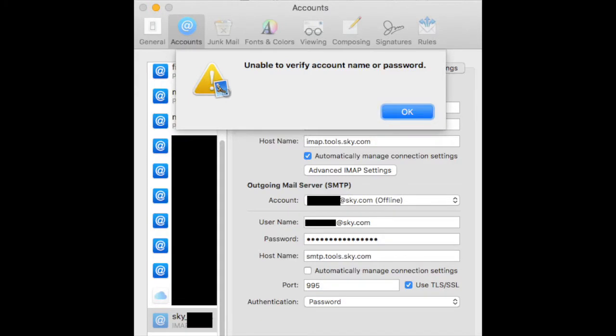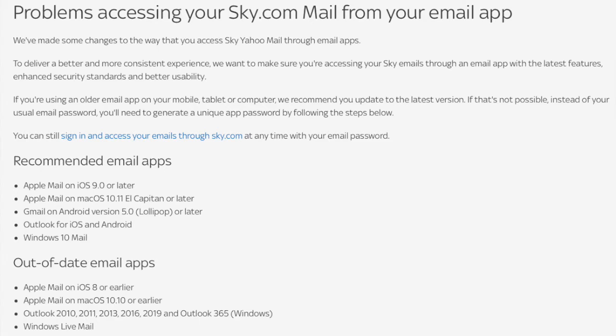Like so many companies, they can't be bothered to use some of the billions of pounds that they take to create a decent support centre. The forum said delete the account and recreate it. Stupidly, I did. Big mistake, because all your emails and everything that are on the machine get deleted. More on that shortly. After days of hunting around, I came across this on the Sky Broadband site.